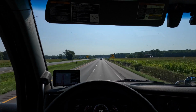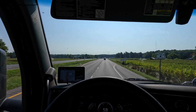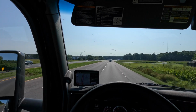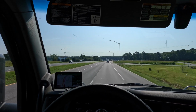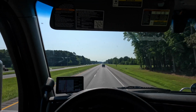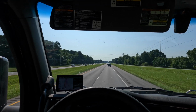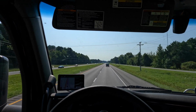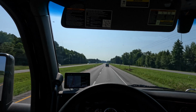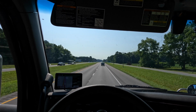But this is one I don't take too often. I've probably taken this route down and up a handful of times. It's definitely more scenic. I do like going through these little sleepy towns as you're running 13. Anyway, tell me some of your favorite places. Have you taken this drive before, or let me know some of your favorite places that you've driven through that I should make a note of and look out for in the future. Let me know in the comments down below.